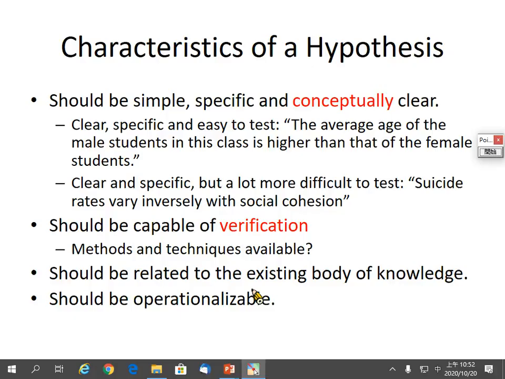Why do we need to have some hypotheses or some research questions? Just as previous slides indicate, it can help us to clarify our efforts of data collection, so that I can narrow down the focus instead of a very big one. So the answer for how many research hypotheses we can have? Several, not only one. If you have only one, that would be very strange, right?